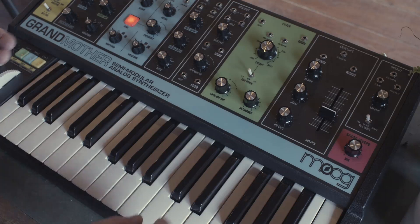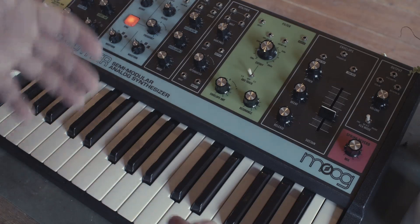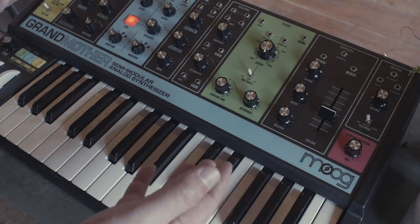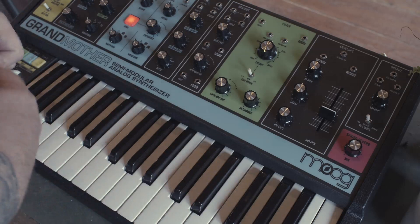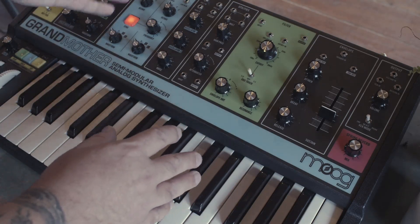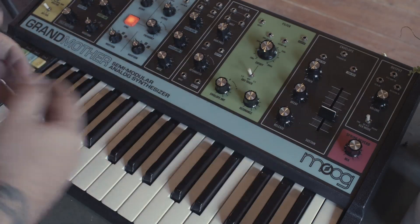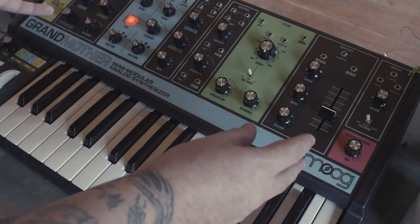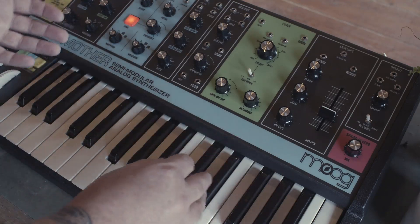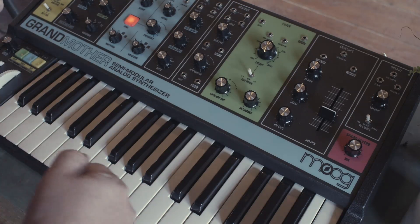That's how you make a kick drum on the Moog Grandmother, and I think it's a good-sounding kick. There are no effects on this — recorded straight into Logic along with my mic. Hopefully this has been useful. Even if you don't have a Grandmother and you're using a software synth or different hardware synth, focus on the oscillator settings and the envelope — that's what's important. Apply those principles to whichever synth you're using and you'll be well on your way. This is music, so do whatever sounds good to you. Go out, make some cool music, and please let me know what you've done — leave links, all that kind of stuff. Thanks very much, I've been Rob — see you all again soon, bye.